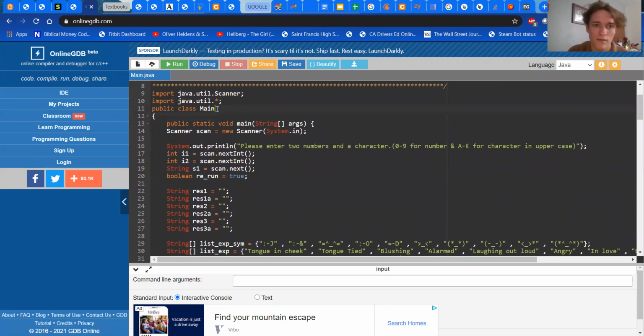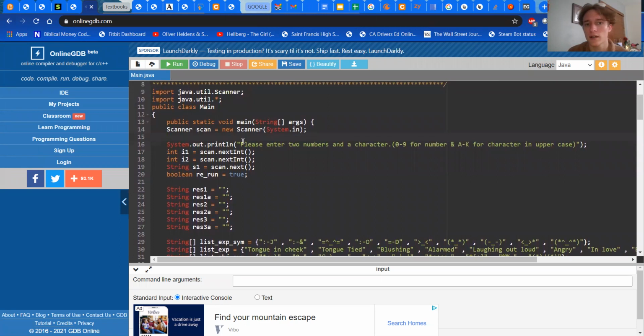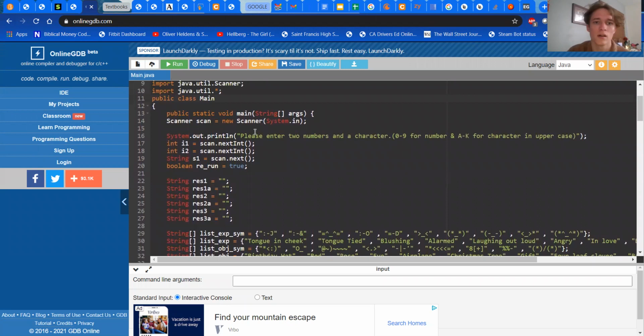Okay, so I have my class. One other thing: I have my code in an Eclipse file, but for this online GDB one, the class is main. In my Eclipse file, it's named something like Rory Mellis Java project. So we're just making the scanner, and we have our static void main line.